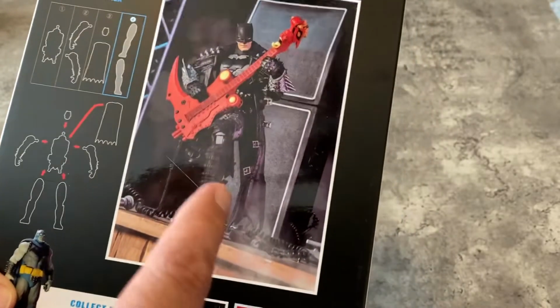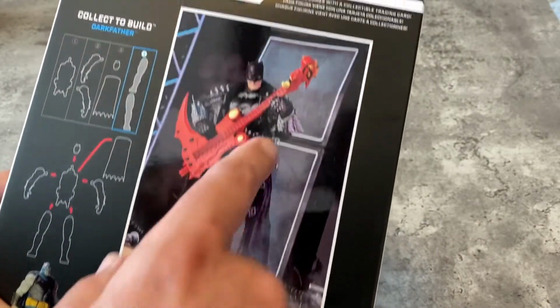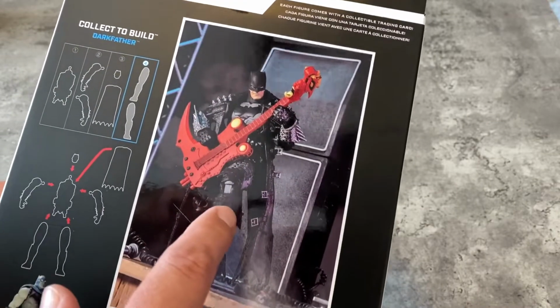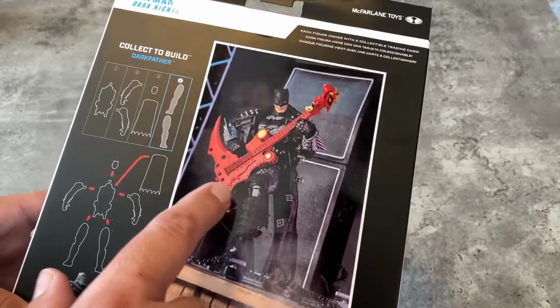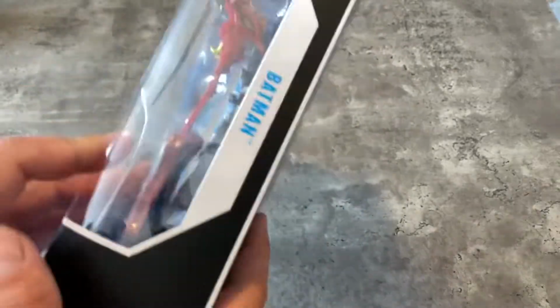Now, I waited. There was a death metal Batman released, basically the same figure. He just had a scythe instead of a cape. I waited for this one because they announced that they were going to do this version of the Doug Mahnke alternate cover to one of the issues, where Batman's playing this guitar. I wonder if that's what's on the collectible card. I hope so, although it may just be this image right here, so that'd be kind of weird.